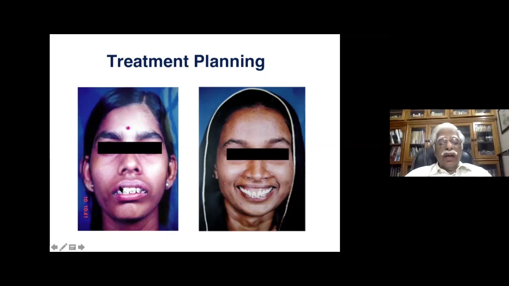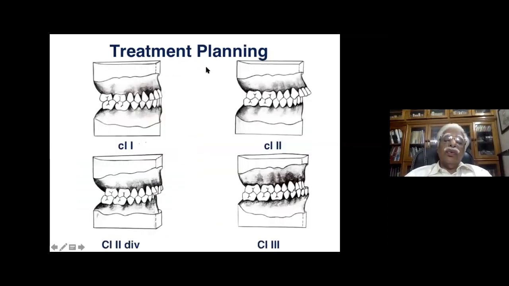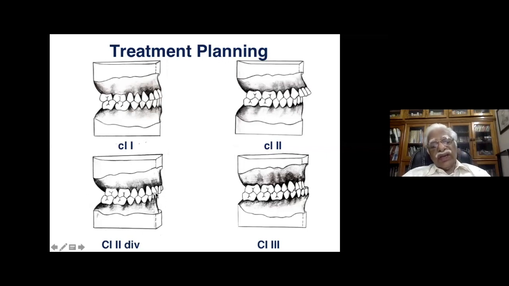Then the lip position: normally the lower border of the lip, the vermilion, is expected to lie at the incisal line of the teeth. A 2 millimeter visibility is considered to be within normal limits. Now, you are doing the bone, mainly surgery is on the bone, but you have to be concerned about the relationship of the teeth also. This is a class 1 relationship, which is supposed to be the normal one. Class 2 relationship is usually associated with anteroposterior excess of the maxilla, and class 2 division 1 is when there is a retroclination of the anteriors, and class 3 is when there is mandibular prognathism. So that's about the occlusion part.